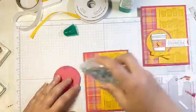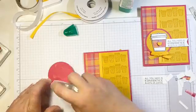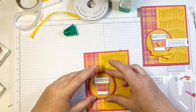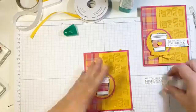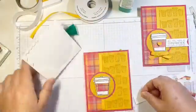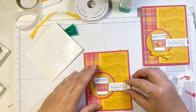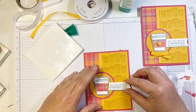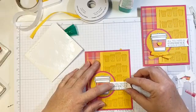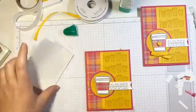So this is going to get glued flat. So we're just going to take a little bit of seal. Come on. And we're going to glue that right about there. And then we're going to add a couple of dimensionals to the back of our little banner here. And we're going to just nestle that in just behind our cup. And I just want to make sure that the end of my banner is staying on the card, right? I don't want it to kind of stick out past the end of the card. Okay, so that's on like that.